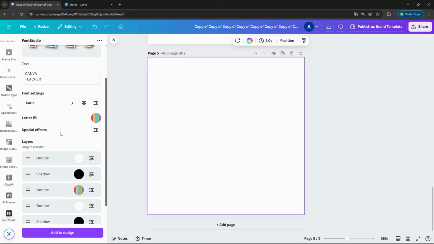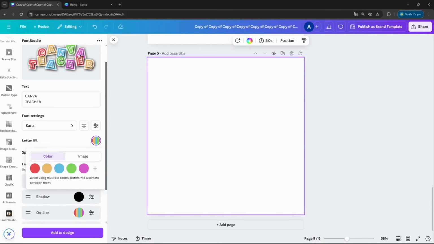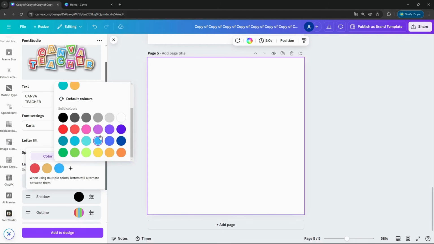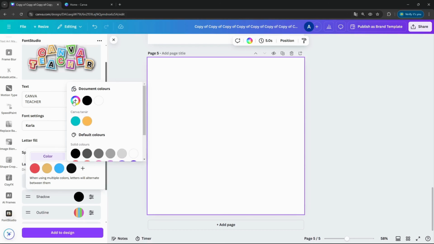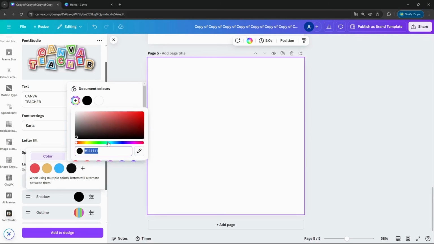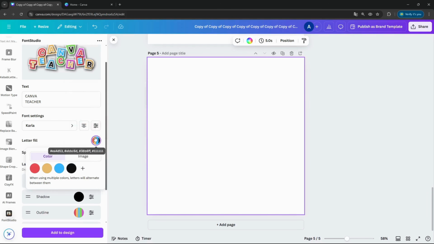Just keep it regular. Here in the letter field we can add more color, more than one, but if we use more than one color, as you can see, Canva uses the order that was set in this line. Okay, we cannot add more, but I can delete. And we can add any color. We can even use the color picker, or if we know the hex code, we can add the hex code also.